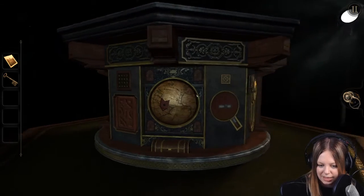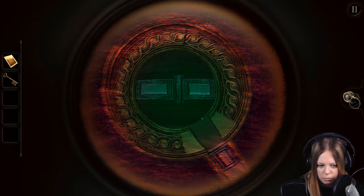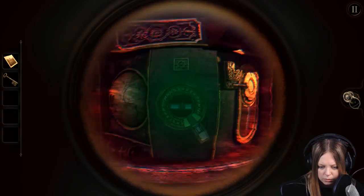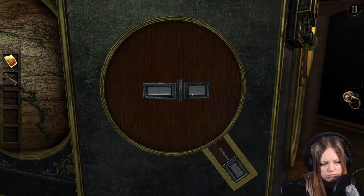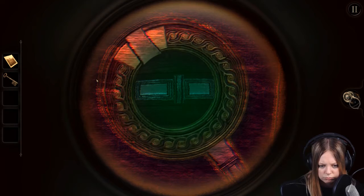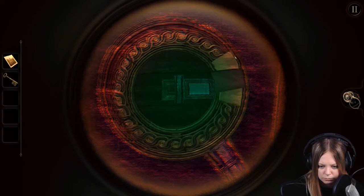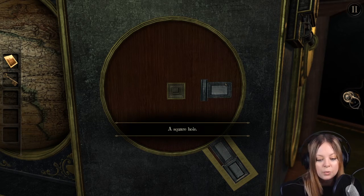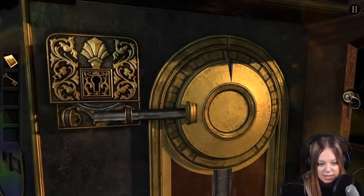Oh, you're all rainbowy. We know what that means. What you got? Does that do anything? Do you? No, you don't do anything. Oh, okay, right. We now have a square hole. Got you. I was like, something is going to happen. I'm not quite sure what that is. This is a keyhole.